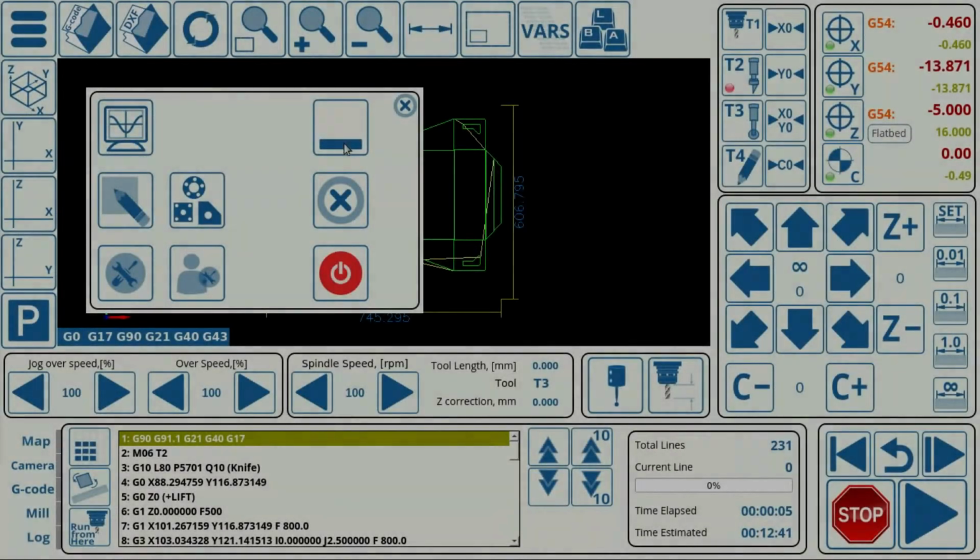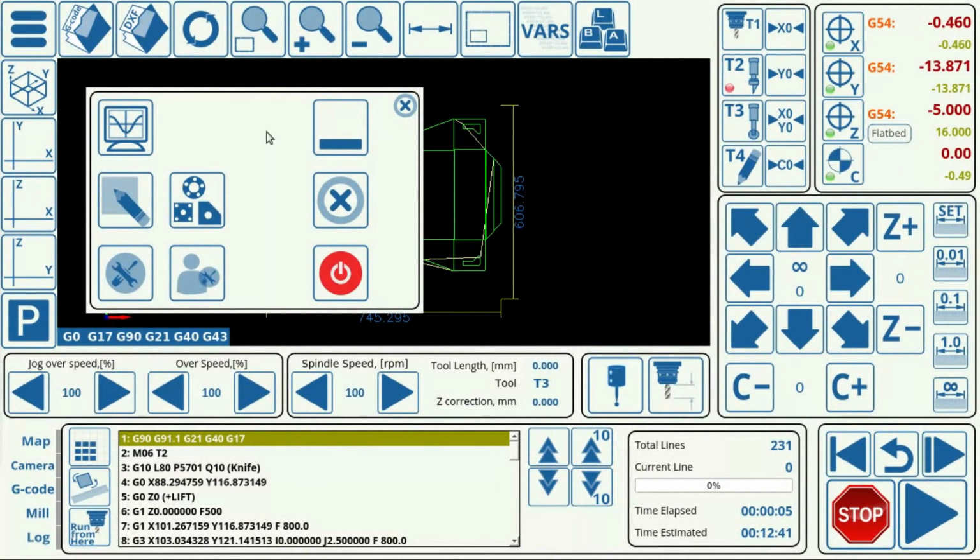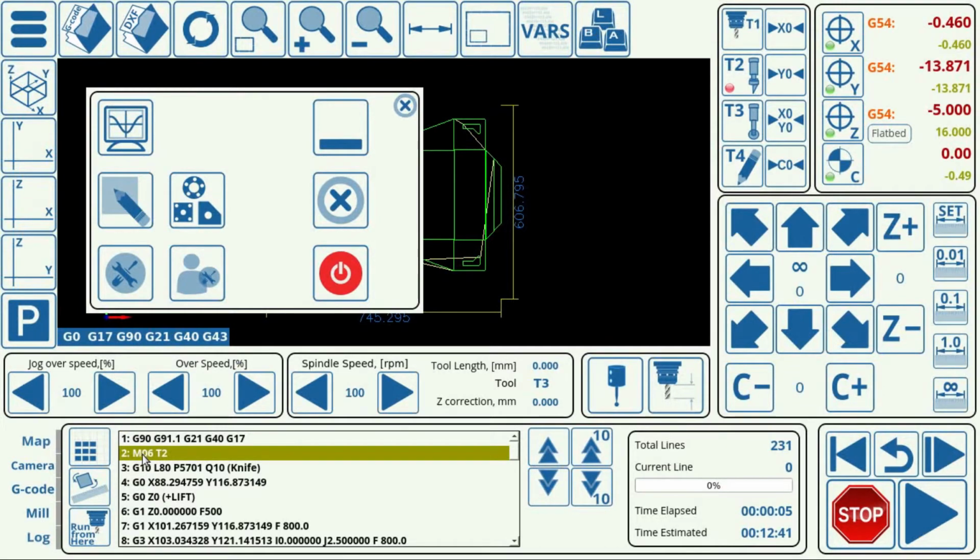So in this video we'll be talking about the macro language and the way that macros function in the myCNC software. So first of all, what does a macro command look like? Well, it will look something like this right here. It's a very simple M code typically, which you summon from your G-code program. Let's go over the basics of the macro language to see how we can write one.